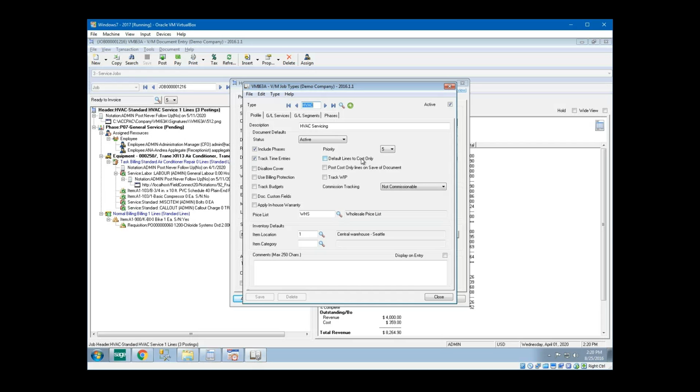And that's very standard. So you'd have that on at the job type level, so the tech doesn't ever have to worry about ticking anything on or anything like that. He puts in the parts that he used, and they all go through just as cost. And when you created the job from that template, that included one extra line, which was revenue, for example, $100 or whatever your fixed rate is, and that's how you would do that. Again, all invisible to the tech. He just has to put in his parts.